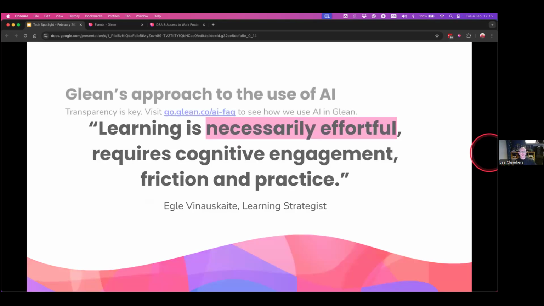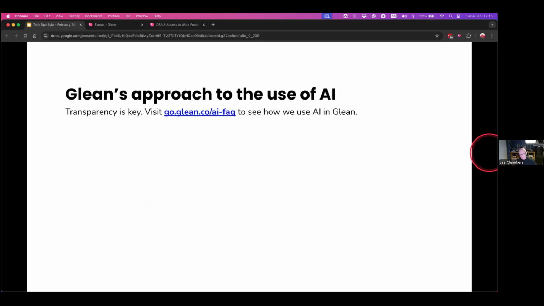And what it means for us is that we have a specific approach to the use of AI in Glean. The first one is transparency. A lot of questions arise as soon as you start talking about AI-powered functions. If you want to know about any of ours, we are very, very transparent. Everything is listed on that link. I'll provide that link in the chat later if you want, or you can look back through the video. And it tells you all of the AI-powered functions, everything that powers it, exactly what they do. So that's the first thing.